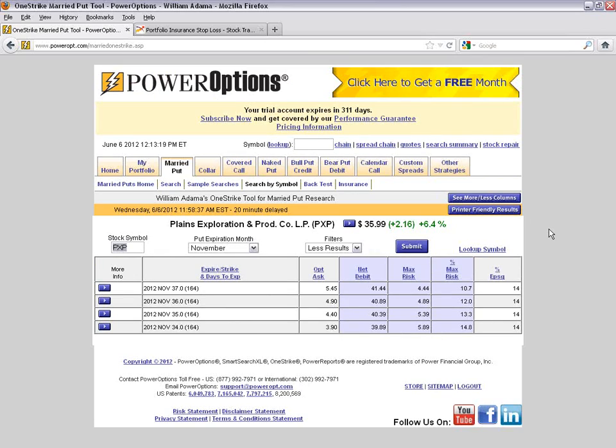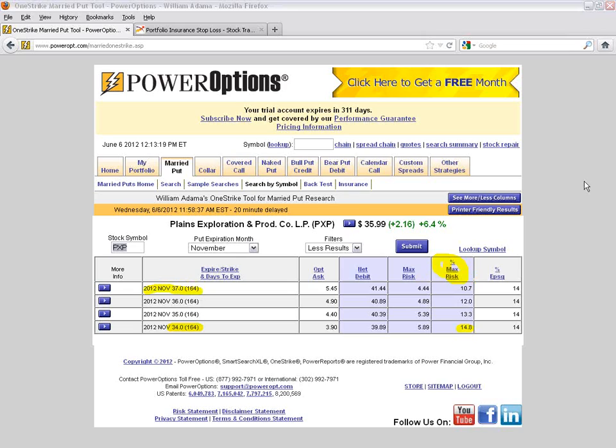Now, right away, I'm not really fond of a lot of these positions. It is a single strike series, excuse me. So we see we have the just out of the money 34 strike, but that carries a 14.8% risk. I'm looking at this category right here when these results first pop up, because we want our risk typically to be between about 3.5% to maybe 9% or so. My personal preference is to be between 3.5% and about 7.5%, but everyone has their own risk-reward tolerance. But I definitely want to be under 9%, and so far these are not solving that.